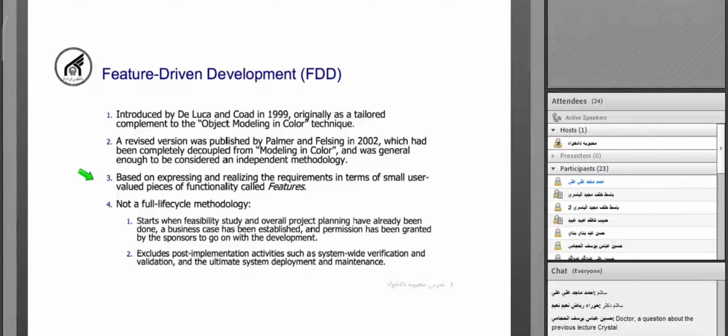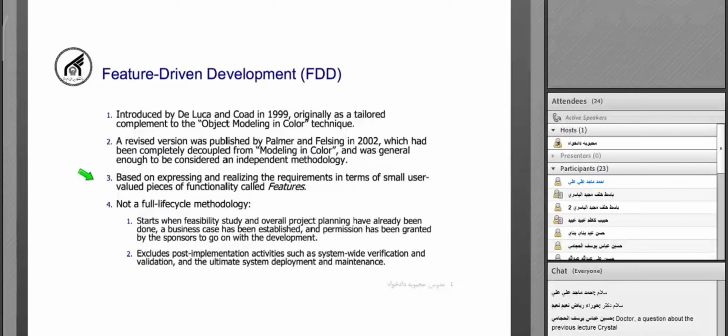The FDD is not a full life cycle methodology because it doesn't cover all the activities of a full life cycle methodology. Some of the activities from the beginning of the life cycle are not covered in FDD, such as the feasibility study and also the overall project planning.